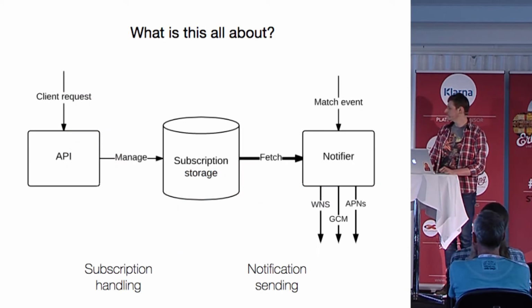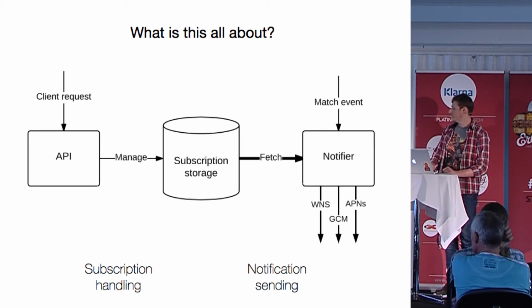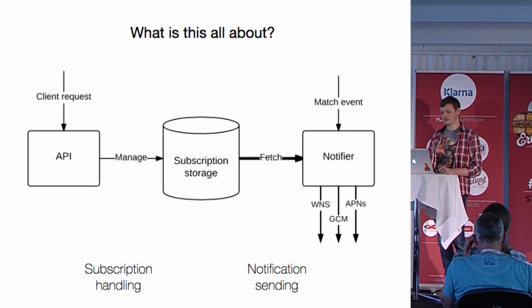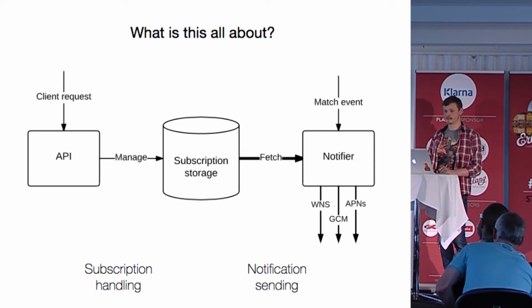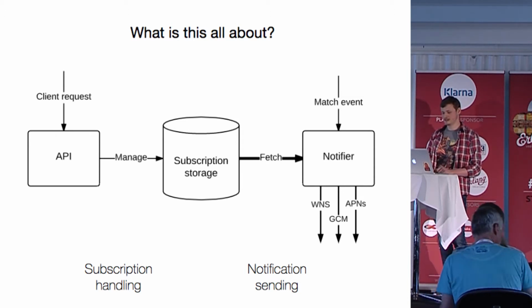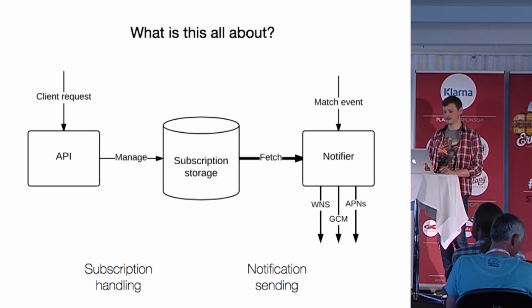From a high-level view, a basic push notification system is divided into two parts, and this is basically divided also by time. You manage the storage of subscriptions at one moment, when people subscribe and unsubscribe from push notifications, and you manage the actual pushing of notifications when some event happens. And you use storage as the heart of this system.